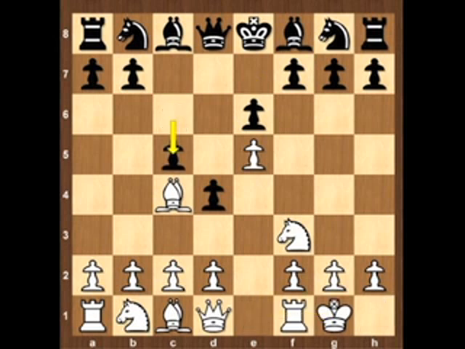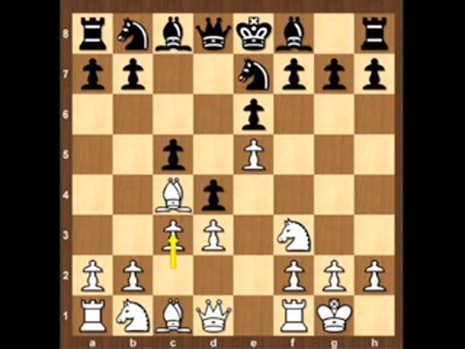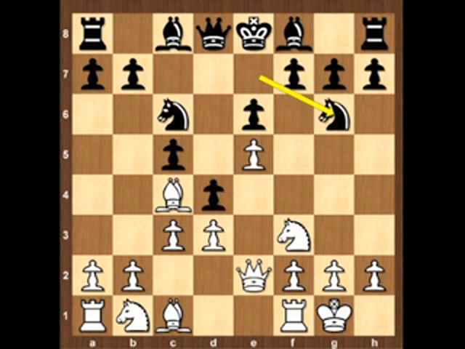Castles, c5, d3, knight to e7, c3, knight to b6, queen to e2, knight to g6 is a likely line of play, and here white has an edge, at least according to Rybka. It looks like he can hang on to his e-pawn for the time being. And so anyway, no worries in this line.